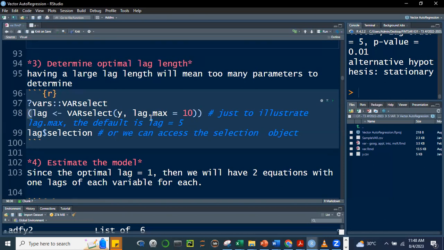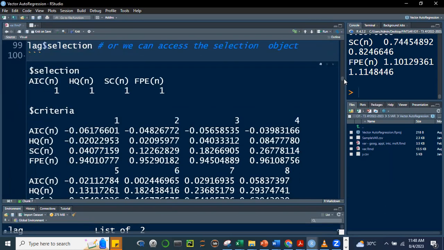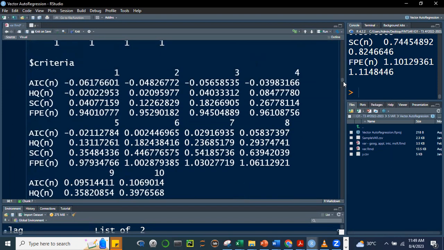Okay, so let me run this first. So ipiprint yan, no? Okay. And then papakita dito yung mga AIC nila, Akaike, Hannan-Quinn, Schwarz criterion, FPE. So all of this indicates that ang choice dyan, the lower the better. For example, si AIC, if you compare lag 1, lag 2, lag 3, lag 4, si lag 10 nga, positive na eh. So which is the least AIC? Turns out that lag 1 yung pinaka-least na AIC, negative 0.06. Kasi si lag 2, negative 0.04 na eh, di ba? So mas maliit itong negative 0.06. And as you increase the lag, tumataas yung AIC, yung information loss.